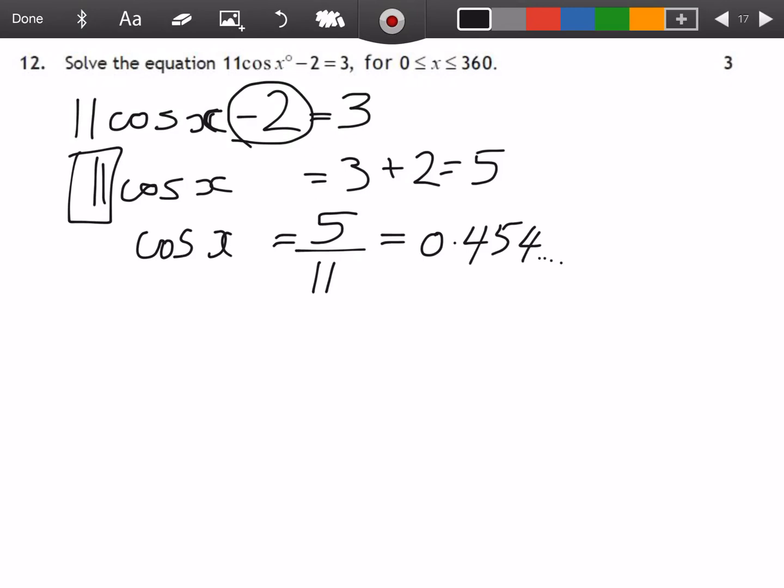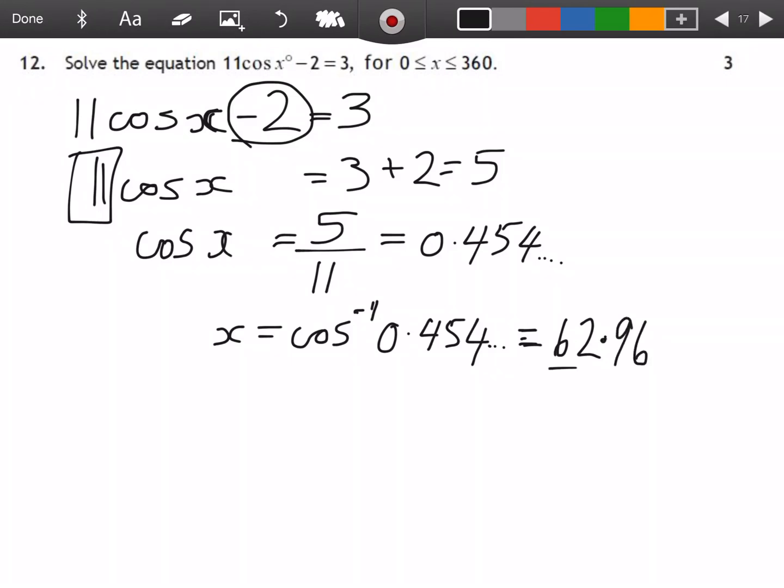We're trying to find out what x equals. X in trigonometry, we're talking about an angle, okay? How do you find x? Well, you do the inverse cos, just the same as we've done with the wee one earlier. Okay, you should be able to leave that 0.454 on your screen in your calculator, and you should really just be able to press Shift cos without having to type the number in again. If we do that, I've got 62.96 roughly. Okay, I'll leave it like that.